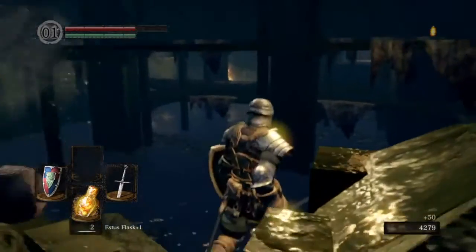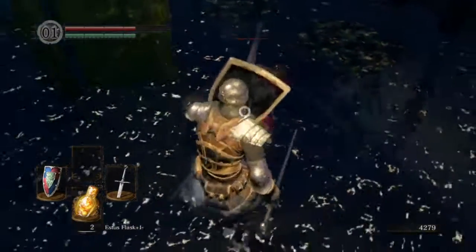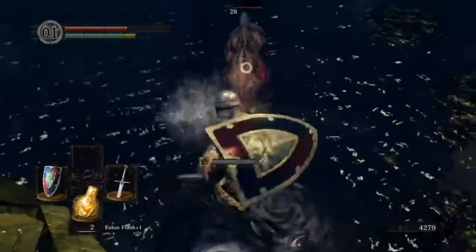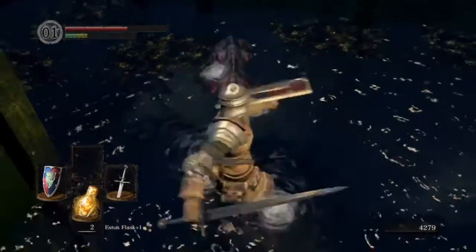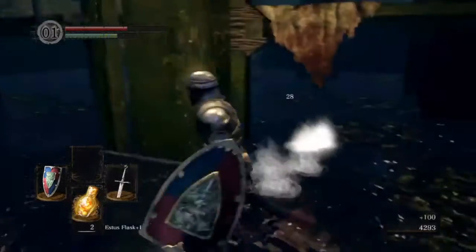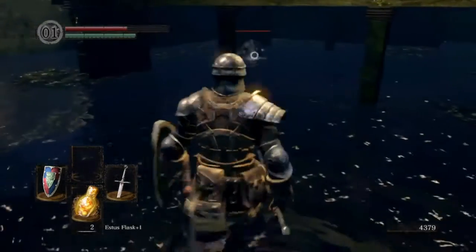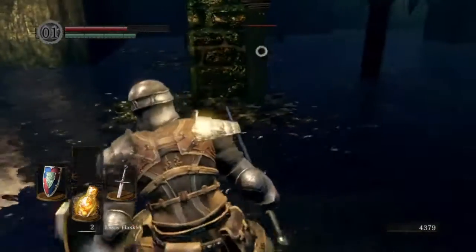I think there's only one dog down here. We might be able to handle it. Oh, there's 2. That's okay. My issue is with these guys, they'll do that little jump, and that can get a little aggravating when you're trying to fight them. See if he even comes after me.